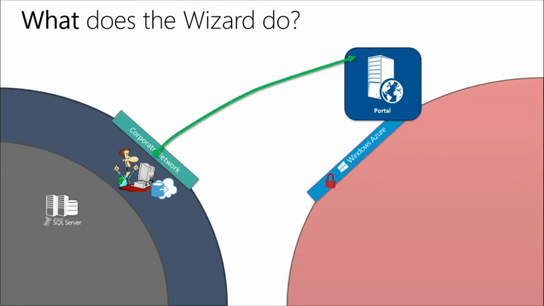So we access that portal and allow you to log into it using your Microsoft account credentials, formerly known as Windows Live ID credentials, and then we retrieve what the Azure Portal calls a publishing profile, which is basically an XML file that contains the newly generated certificate plus a few additional management fields like endpoint URLs and subscription IDs. So we retrieve this data in that form, and that allows us to access Windows Azure.